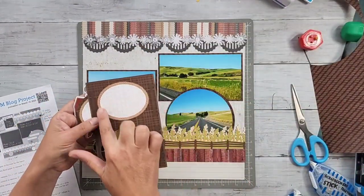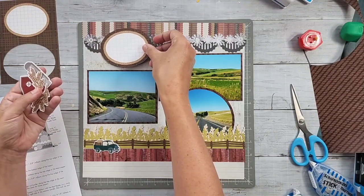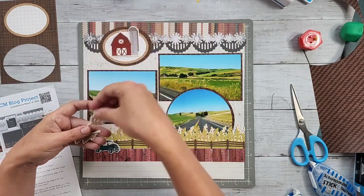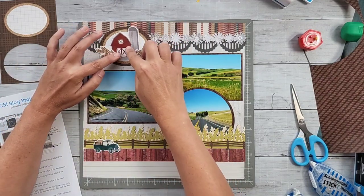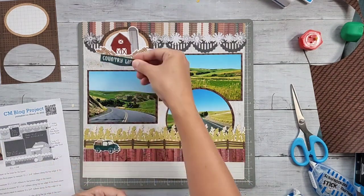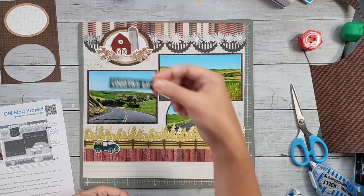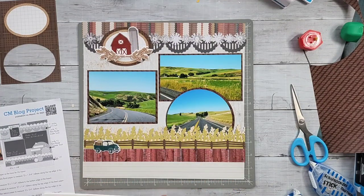Out of one of the mats I cut an oval and I'm going to do a little embellishment cluster up here since I didn't have another small photo. I'll put wheat stalks on either side. There are some stickers I was considering - either Country Life because I like the bluish color it pulls up. I think I'll pull some of that blue color down here, so let me start adhering things so I can put the stickers on.